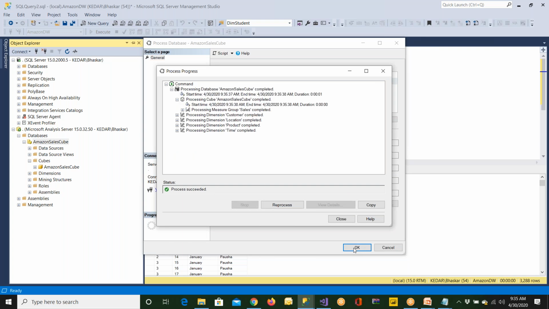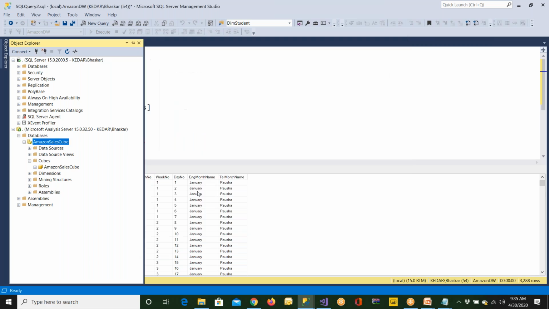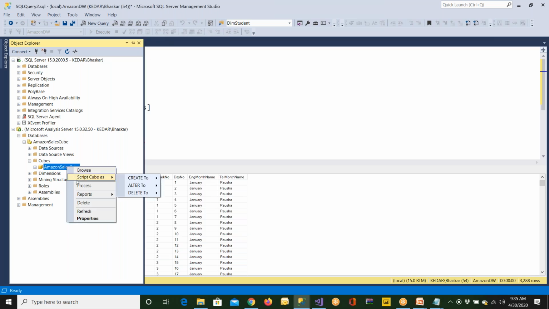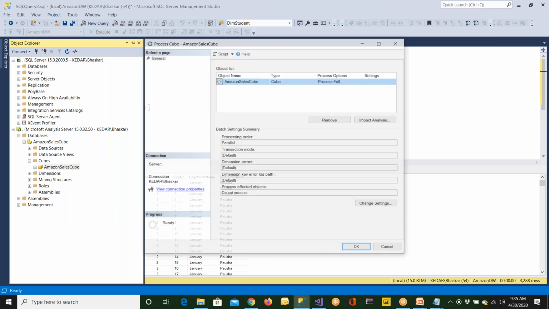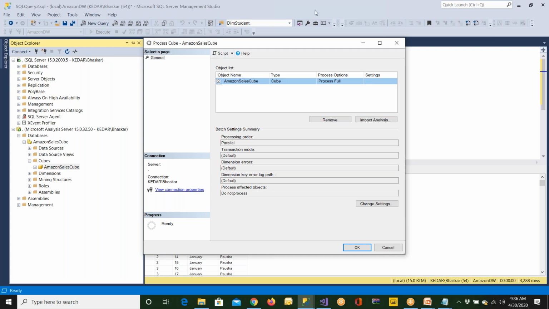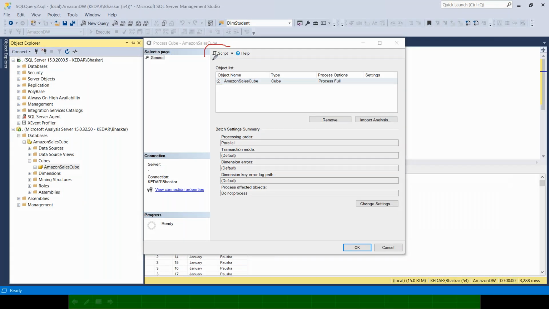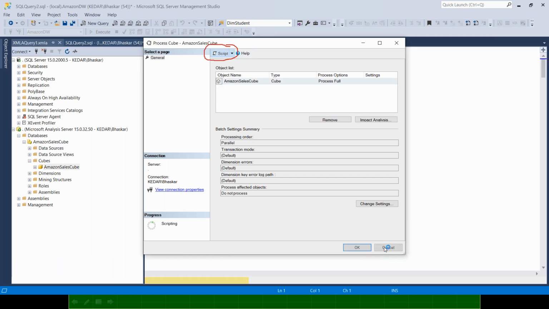Okay. Or you can also generate a query to process it. That is also something you can do. Okay. So if you want to process, you can say process cube as process. You can write like this, and there is a script. Have you seen this? So this is a script for the processing of that. Okay. So you can click on this, click close.